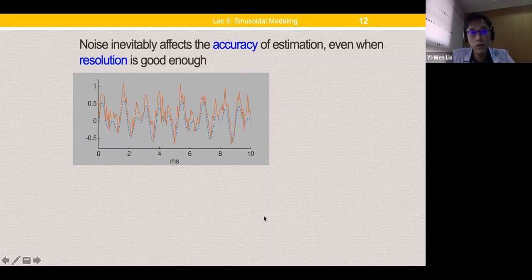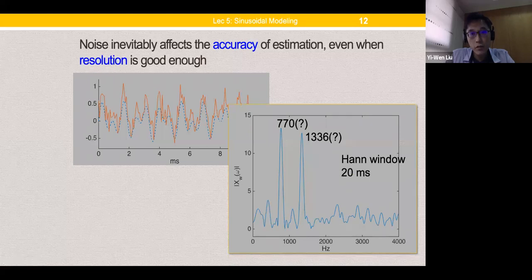Now, we all see that all the time. Therefore, in the spectrum, even if we use a good window with the right length, indeed, we are seeing a peak at 770, another peak at the right location. But then one obvious issue is that we have spurious peaks that we are not sure how to handle, because these are just noise. We know that is noise, but what you get is just a noise-contaminated copy of the spectrum, and then it's really hard. It's really not straightforward.